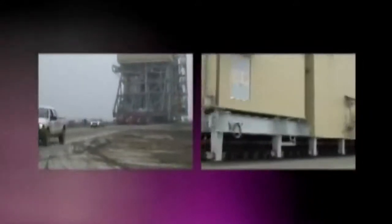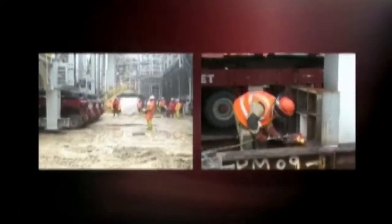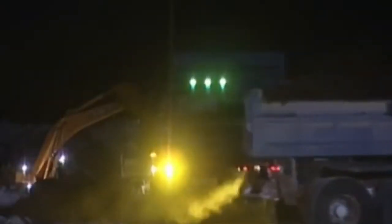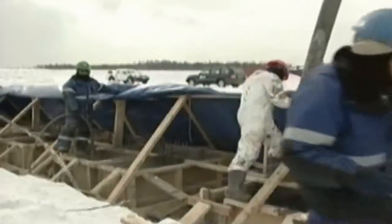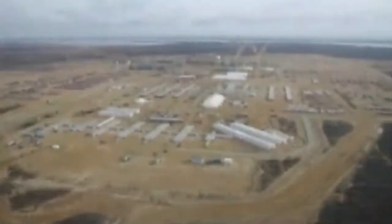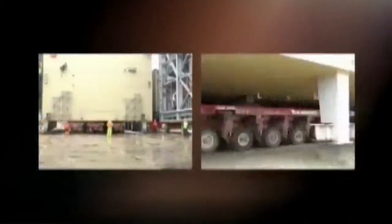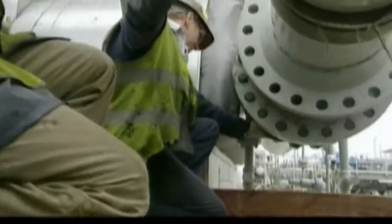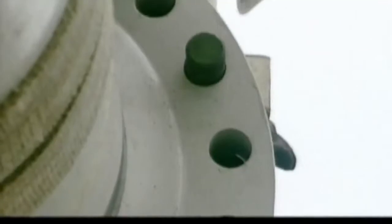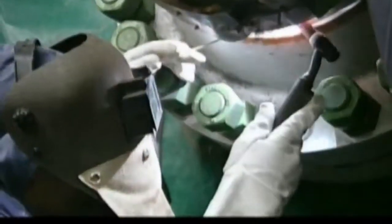Nineteen modules arrived during the summer of 2005. They rolled in like clockwork and were expertly manoeuvred into position. Once again, construction work went on through the winter, preparing the site for the second batch of modules. These too arrived right on cue in the summer of 2006, and were swiftly and accurately set in place. At the end of September, just 80 days after the last module was offloaded and a little ahead of schedule, the OPF was mechanically complete.